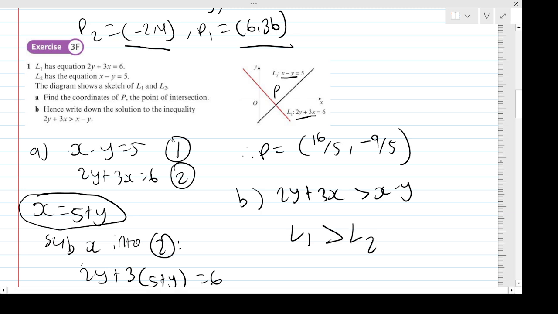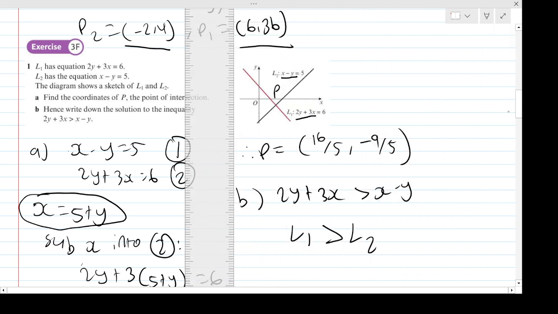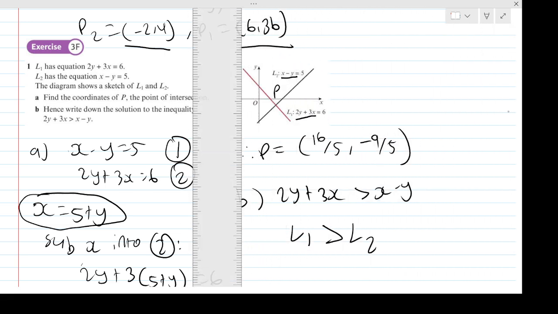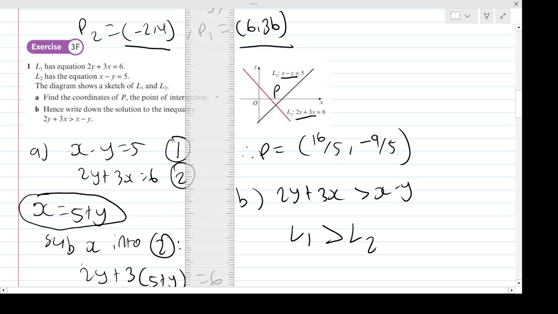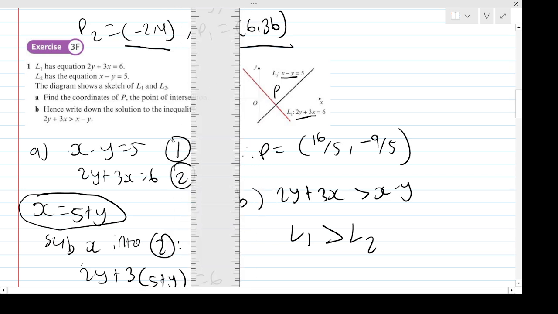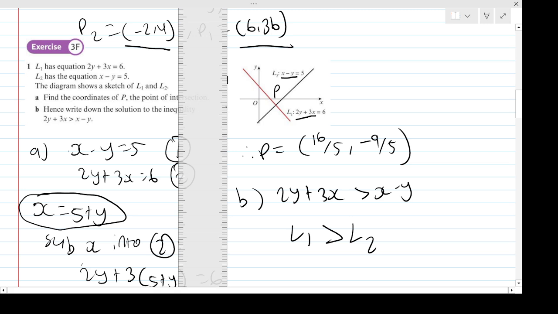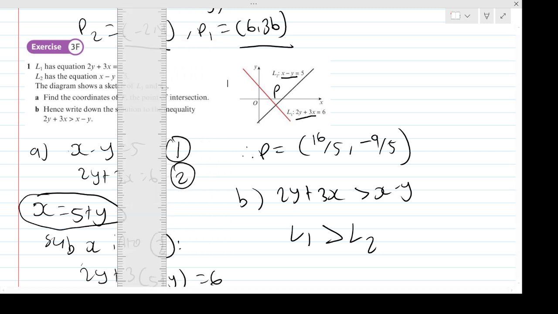So what we want to look at is when the first line L1 is above L2. Again, it's always handy to use a ruler to help you visualize exactly when one line is above another. So let's have a look. Let's read from left and move away to the right. As we go towards the point of intersection, hopefully you see this line L1 here is above L2. This gap here obviously means that L1 is above L2.